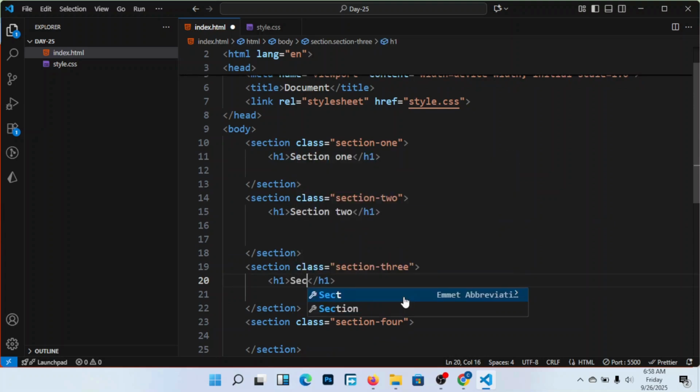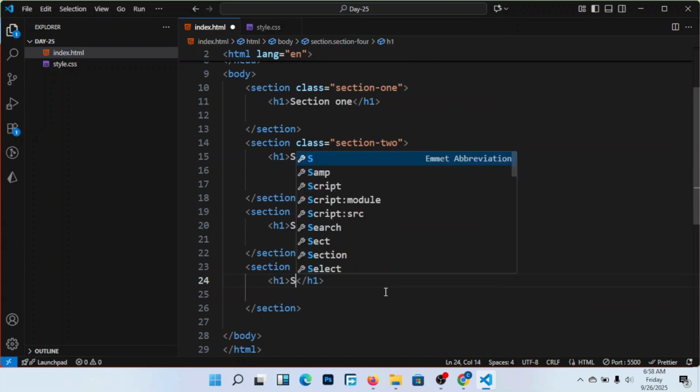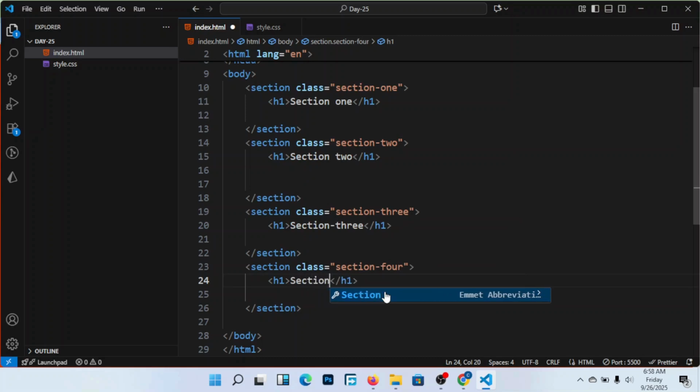And on section 4, I say heading 1, and I say section 4. And that's to see how powerful this is.